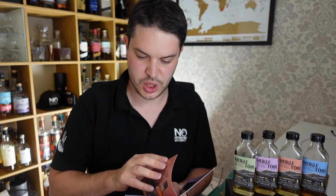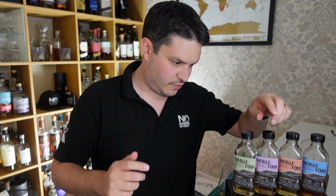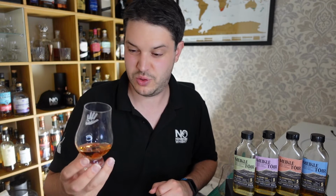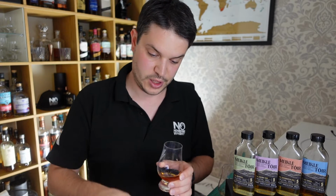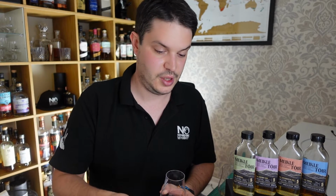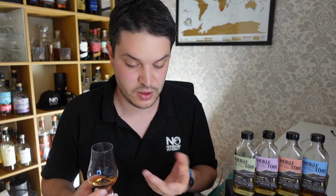Now the next one, flipping over, we have the sherry one. Not sure why they've gone with the sherry one and the Chinquapin one. Bit of Friends vibes, I guess. But again, 5 years old. Again 35 ppm, 48% this time, which I guess is why it comes through a little bit cheaper. This one here is a mixture of ex-bourbon barrels, followed by, so I guess finished in PX and Oloroso sherry puncheons. Typically speaking, I'm not a huge fan of sherry finished whiskies. However, I've discovered recently that I am a big fan of the mixture of sherry and peat, specifically PX actually. So it's interesting to see that PX is in this. Let's get onto the nose then and see what we've got with this one.